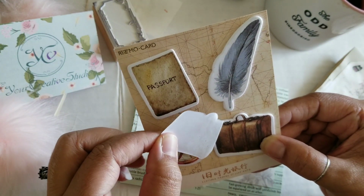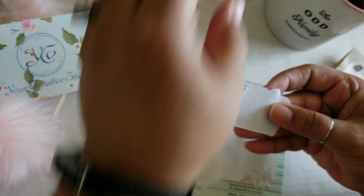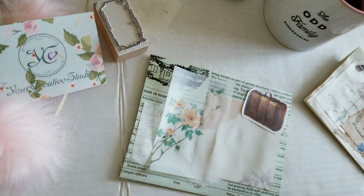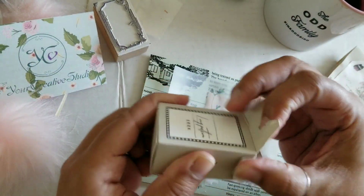So I decided to go with the traveler's kind of elements for this one and make it kind of a let's go somewhere kind of envelope, and so I'm going with the sticky notes that are travel themed for this envelope.